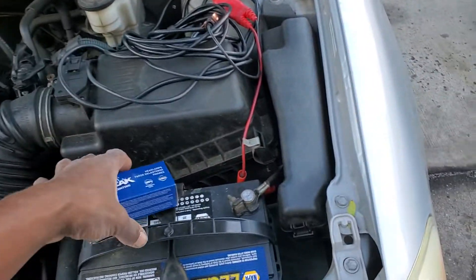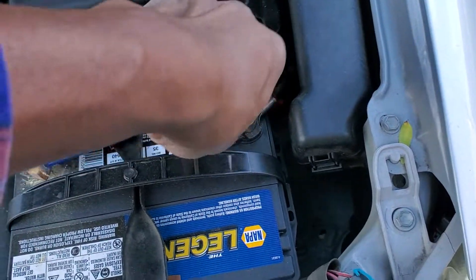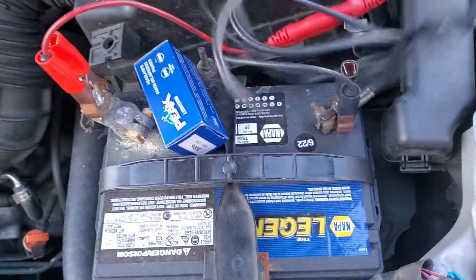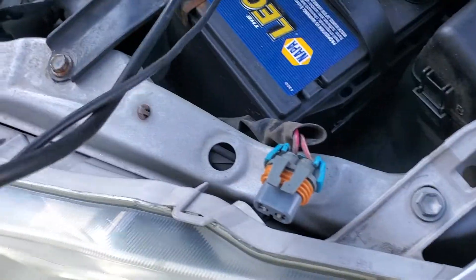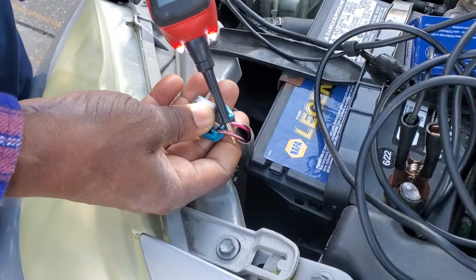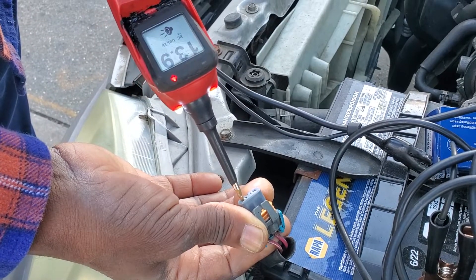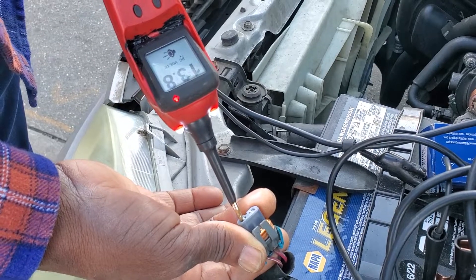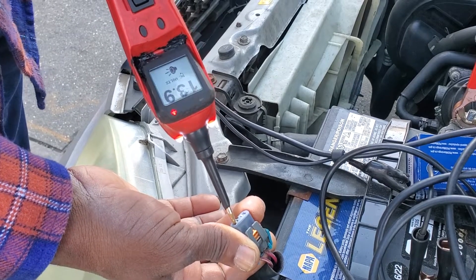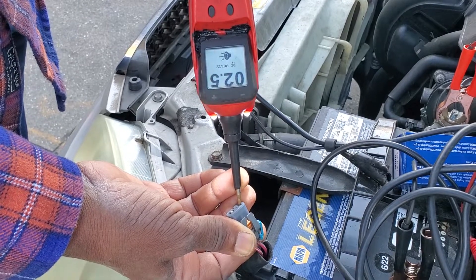What happened is we went and disconnected the wire here. This wire is supposed to have a ground, and this one is supposed to have a power. So I'm gonna put my test light here. Now look here — if you notice, this is a red and white wire, supposed to have power all the time because this looks like a Canadian car. Some cars have the low beam headlight on all the time while the car is running because of foggy conditions in winter. Here you're gonna get ground — you can see 0.25 volts, but it should have full ground.